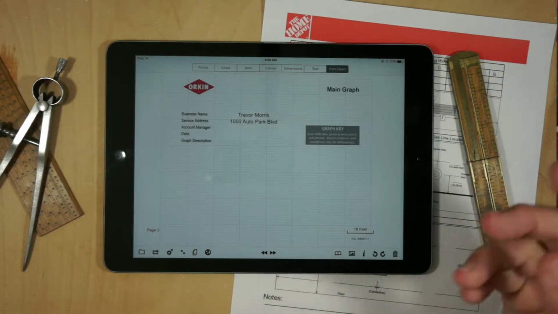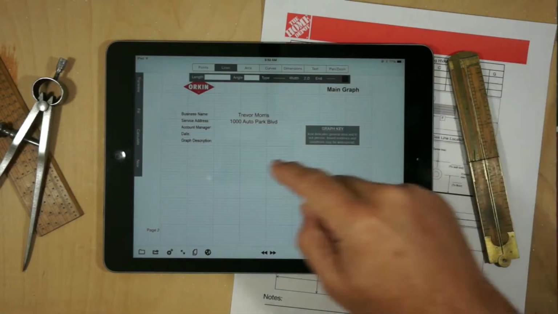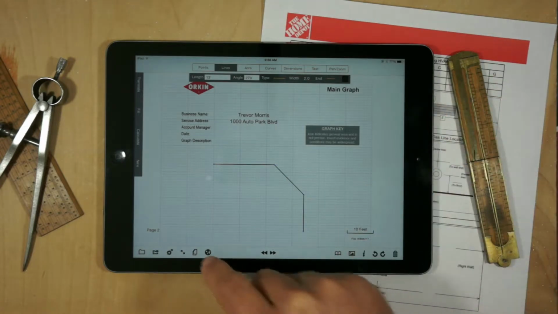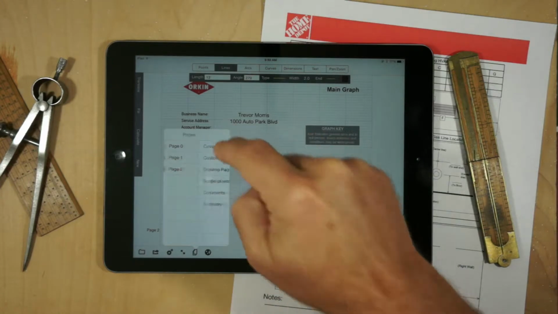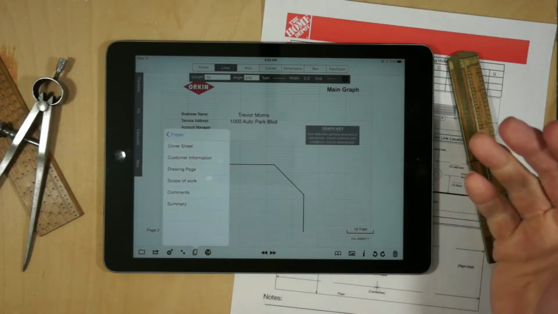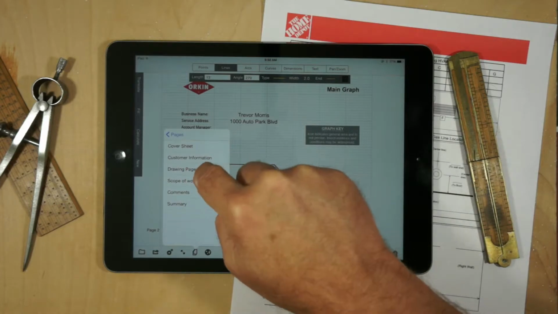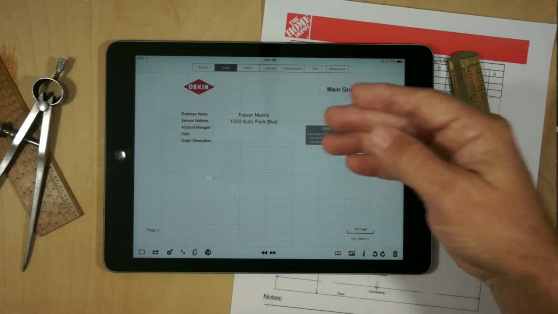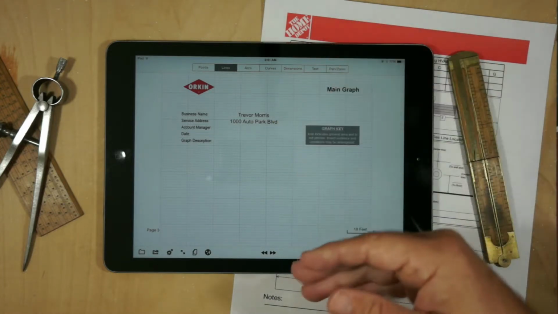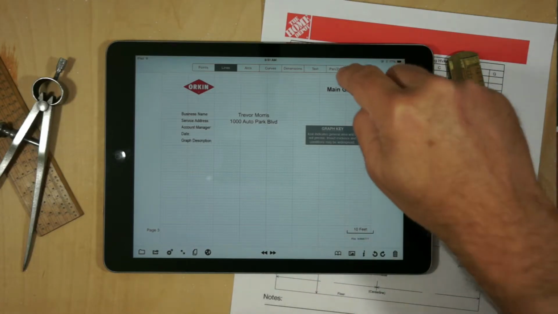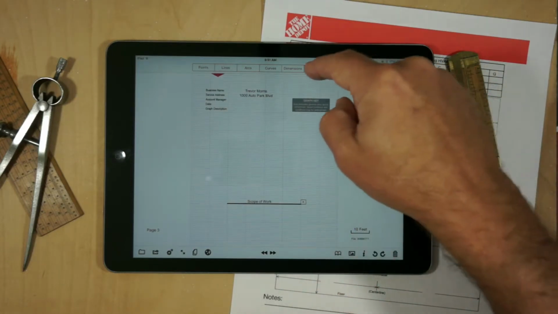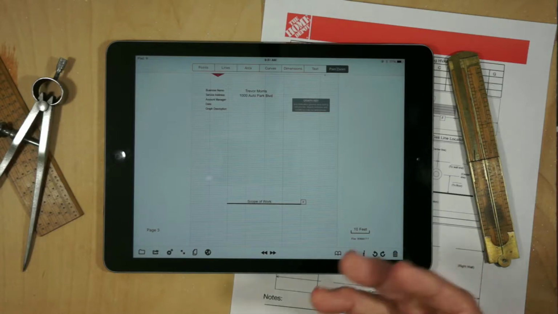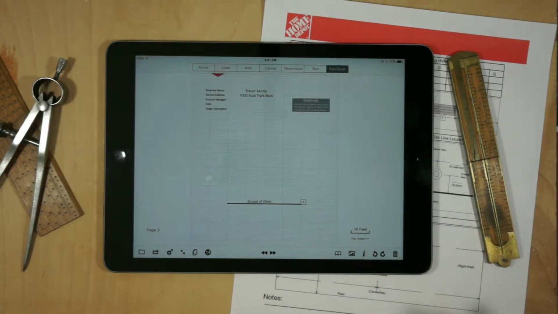In this case, this is a drawing page, and say they had multiple stories that they had to put in drawings for. What they could do is go to the pages and we'd see a plus sign, and now they would see all of the valid pages associated with this packet. We could select a drawing page, and an additional drawing page would appear. We'd see it pre-populate with the data associated with the customer. If they had additional information, that would automatically pre-populate, and it would have all the features associated with that drawing. In this case, we've got the scope of work, which is part of the drawing package, and it would be presented or not, depending upon what type of page they wanted to add.